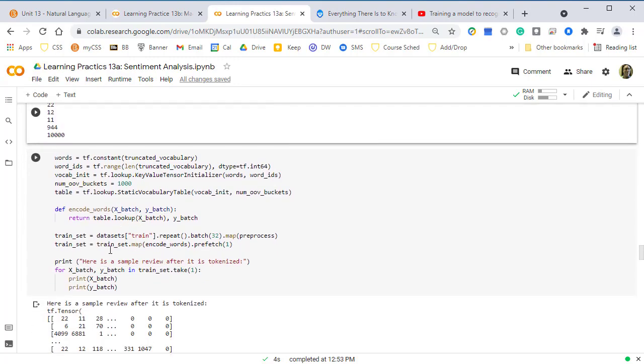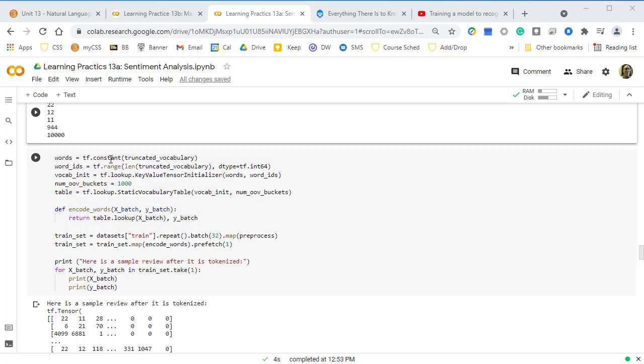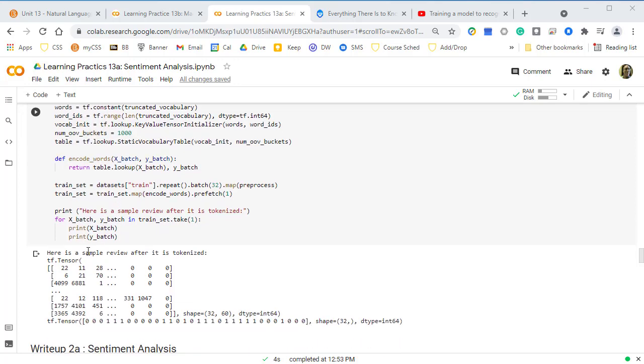We go through, and then we're going to break these up. Then we're going to set these words up as tokenized. So each sentence is actually just a sequence of numbers, and each number represents one of the words in the sequence. We have to do some padding in here for some of our learning environments. So we have a bunch of zeros at the end of each sentence, so we can accommodate longer or shorter sentences as we go.